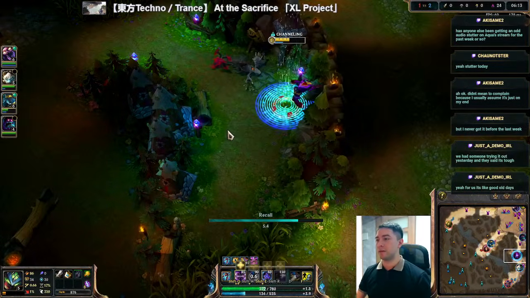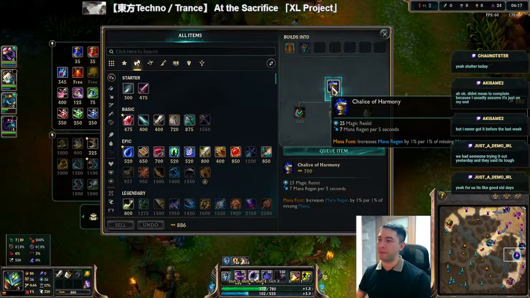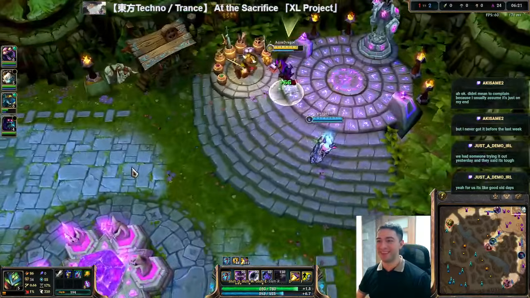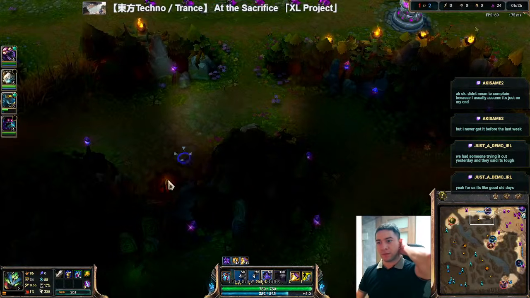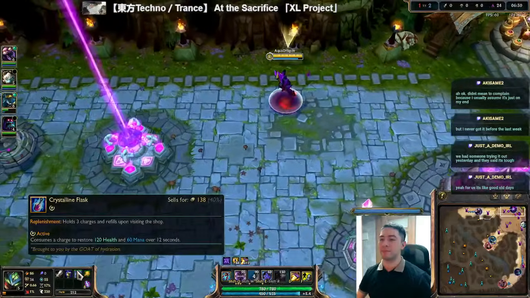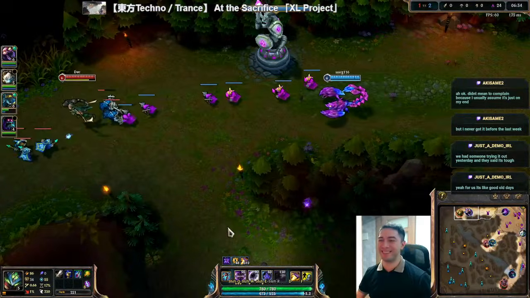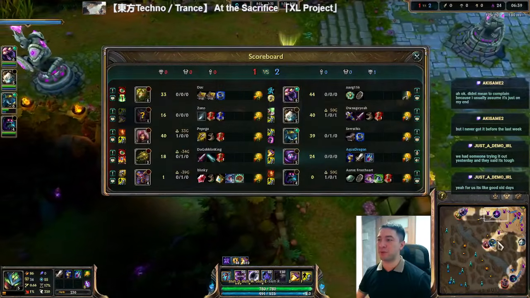Nice! Yeah, so I think the Flask start will really help people who are just wanting to try Malzahar and not get destroyed by the jungle every time. Does it count as mana regen? That's so dumb. It's so dumb. Okay, by the time I finish the second clear, Blue Buff will be ready.